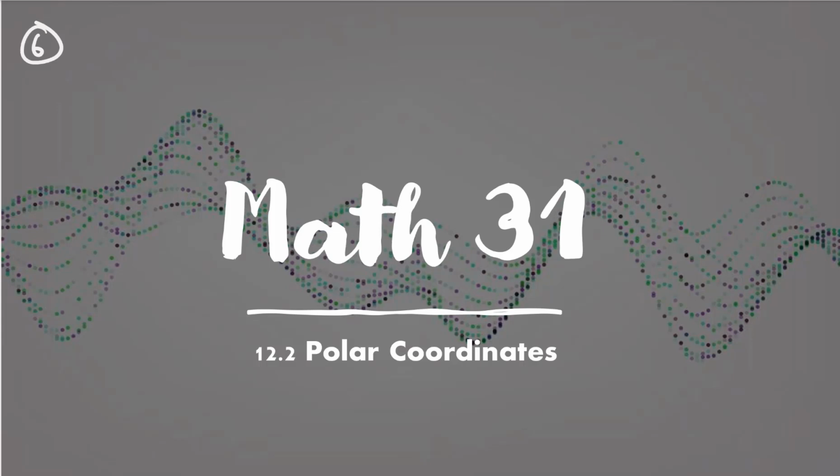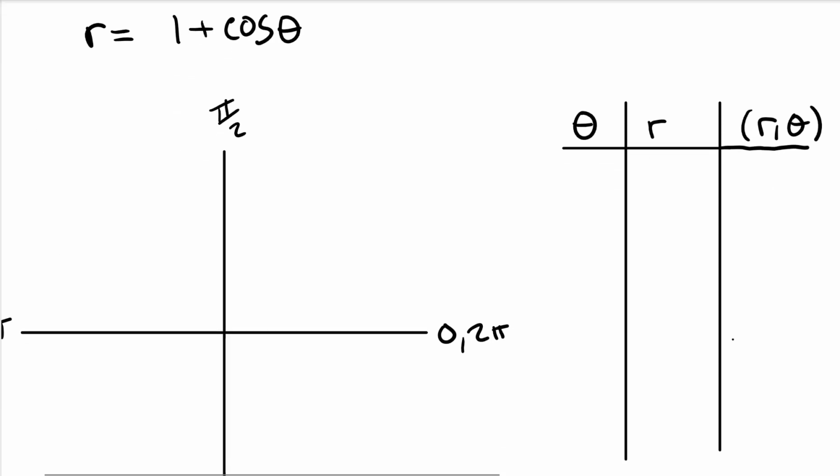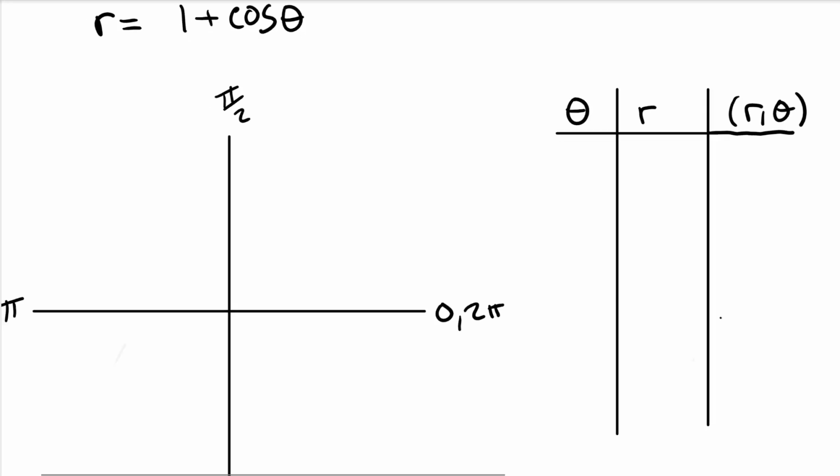Let's wrap this section up, huh? So we're going to plot a polar curve, which means we're going to graph a polar curve. And the first thing we're going to do is what's called a cardioid. Kind of looks like a heart, or if you're a child like I am, it might look like a butt. Depends on who you are. So let us go through and graph r equals 1 plus cosine of theta.